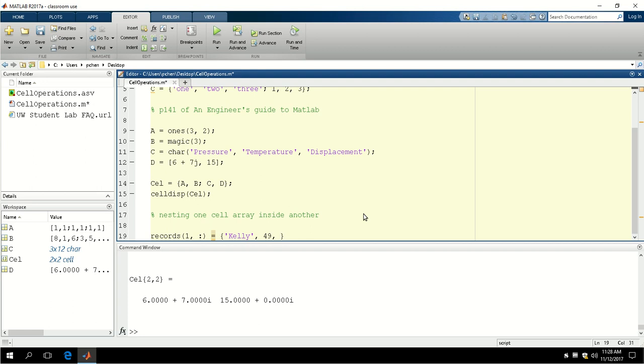And then let's try to construct another thing. You see, I'm putting another curly brackets inside of the outside curly brackets. So it's a nested cell array now, right? So what's going to be inside of this nested cell array?